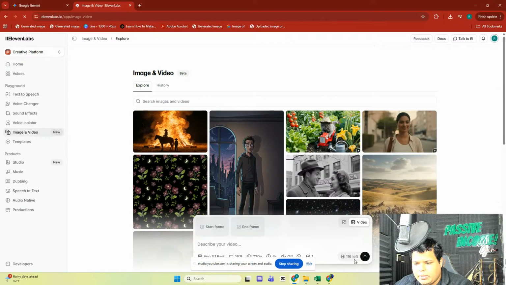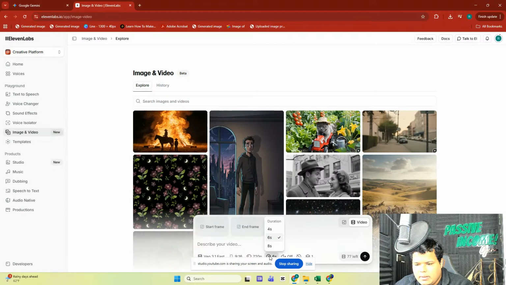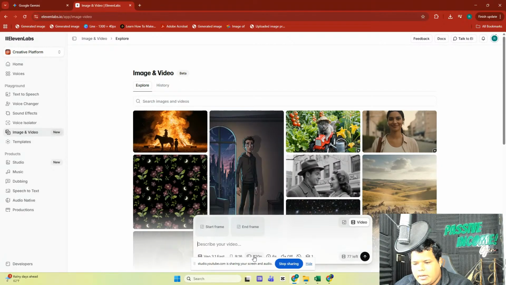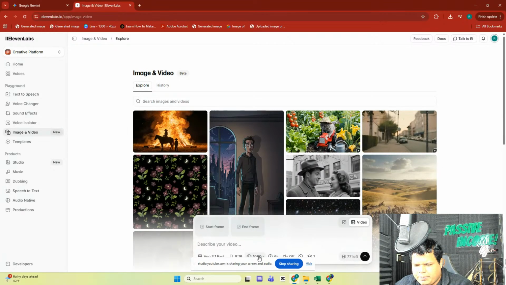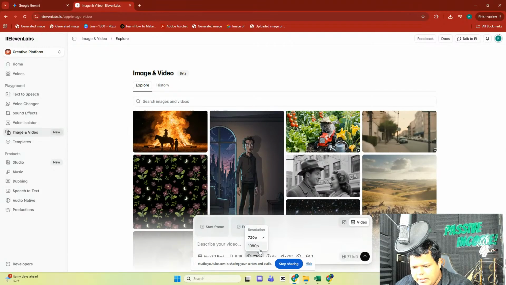I can actually generate 116 videos using Veo 3, but I want the 9:16 version of Veo 3. 4 seconds per image seems to be pretty low. I might try 6 seconds instead. Yes, I think 6 seconds is better. And this requires a starting and an ending frame. Let me see if going full HD does anything. It doesn't really do anything there. It seems like it doesn't affect the credits.